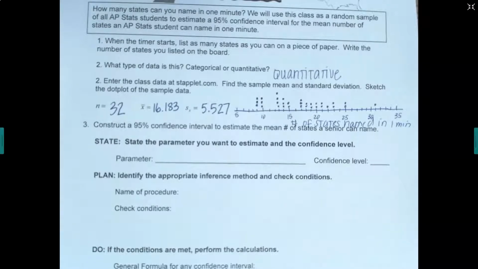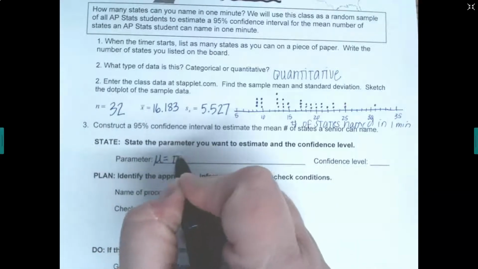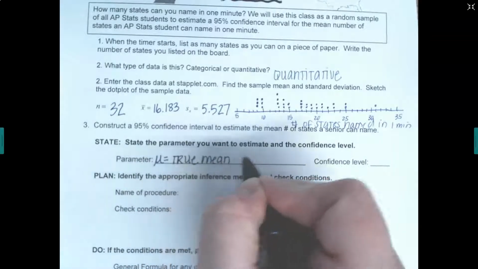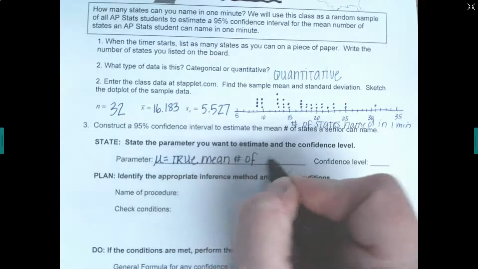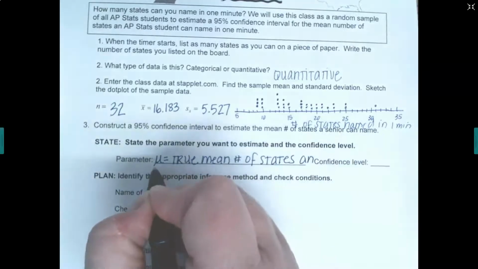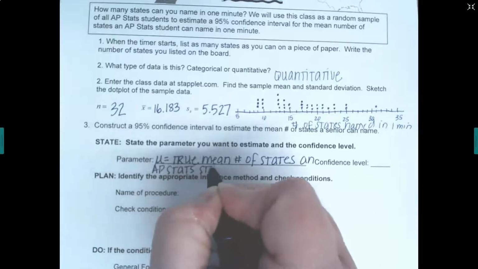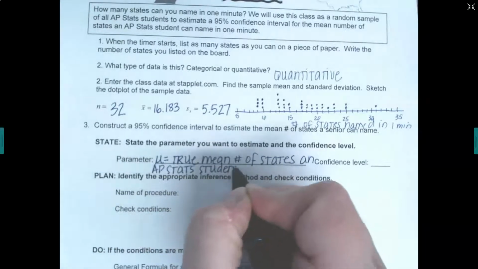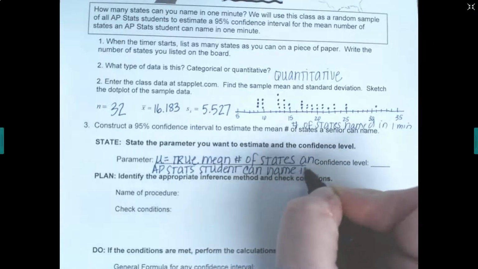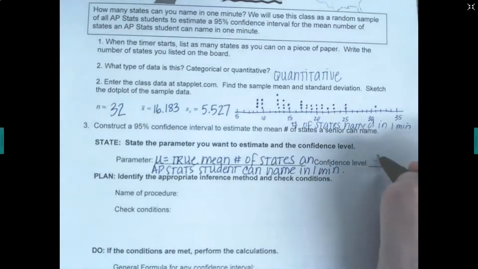So we're talking about the mean number of states, so you want to use mu, and it's the true mean number of states an AP Stats student can name in 1 minute. Okay. Our confidence level is 95%.